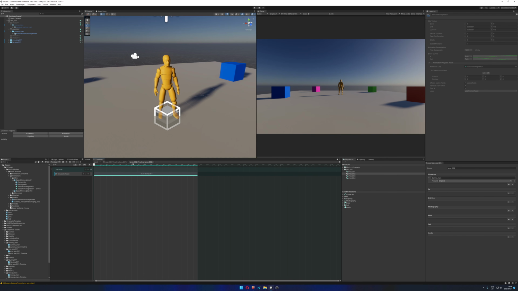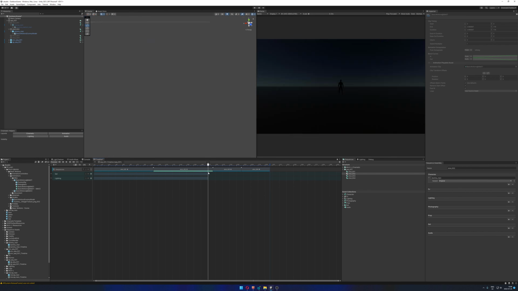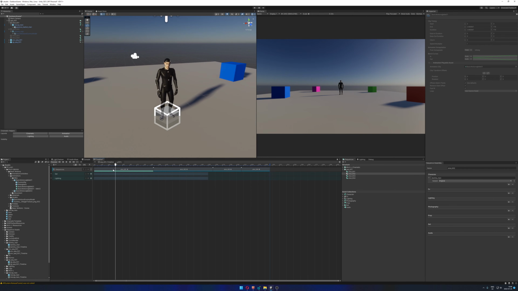Okay, great. So back to the sequence, we got shot 1 and shot 2. Okay, let's carry on working on the assets, on the characters for shot 3 and shot 4.